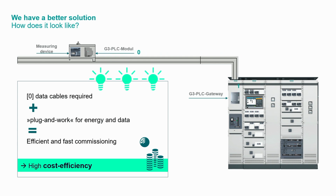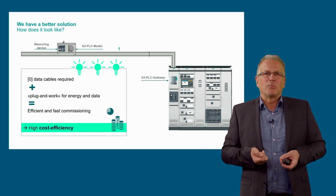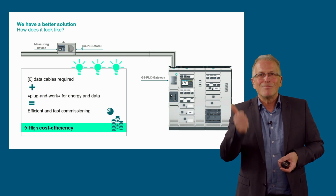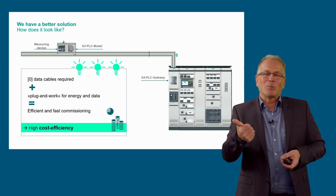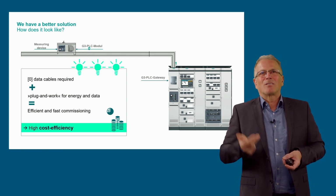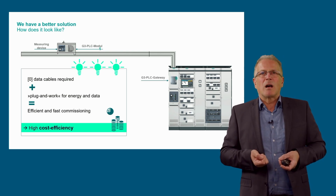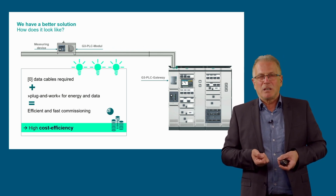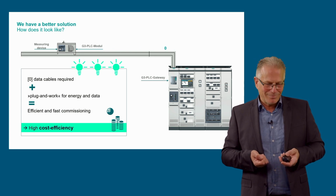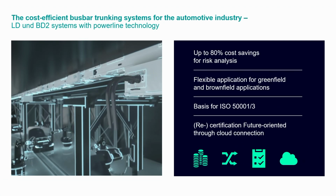We are using the G3 PLC standard, well known in smart grid and industrial applications. Your benefit is no additional cables are required, plug and work for energy and data, and efficient and fast commissioning and adaptation to changes. A lot of types of units are already available, including this innovative technology. And immediately you have the transparency of your energy supply, which is needed to keep pace with your high dynamic production processes.